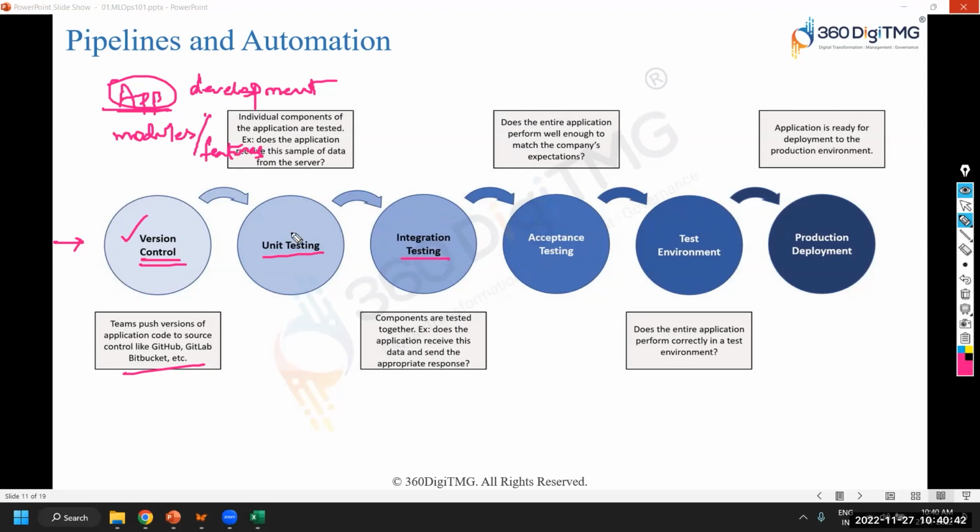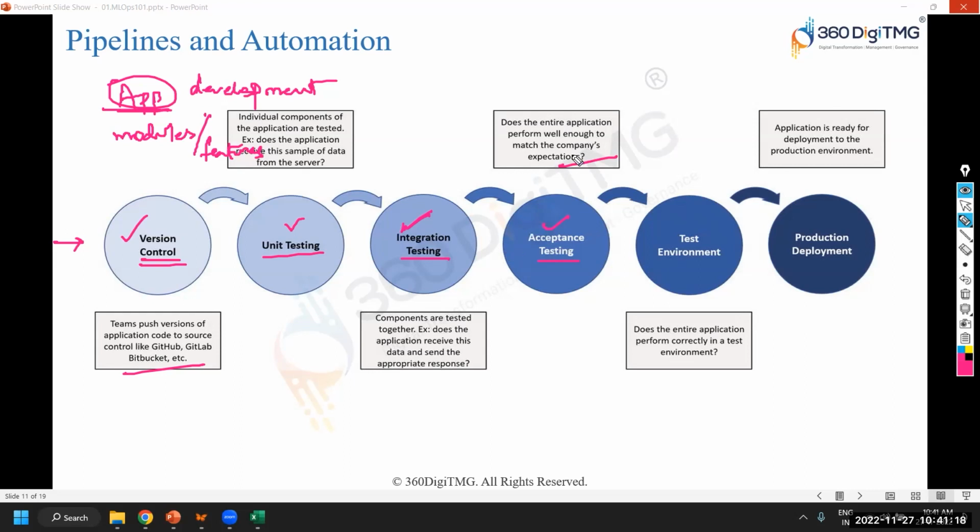Now, once the integration testing is also a success, right, that there are no flow issues, everything is working appropriately well, all of these individual components are integrated together and giving us the results. How are these results? Are these acceptable results? Right? That is basically the acceptance testing we will have to do. Whether they are matching the company's expectations or not.